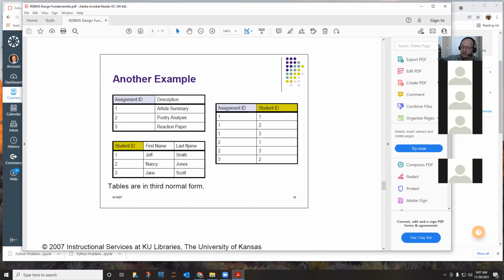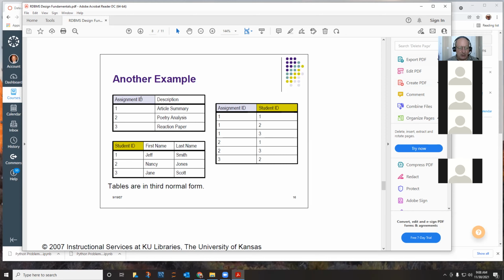You'd add columns as you needed an attribute for each student: home address, date of birth, country of citizenship, whatever you want to ask about that person. All of those columns, all of those attributes, would be dependent on the primary key, which makes it third normal form.